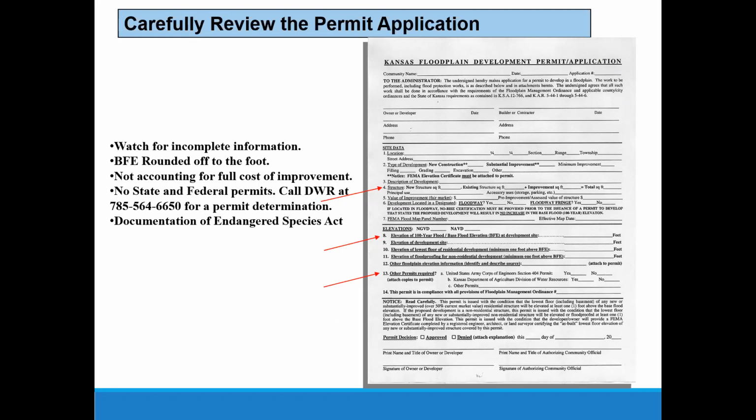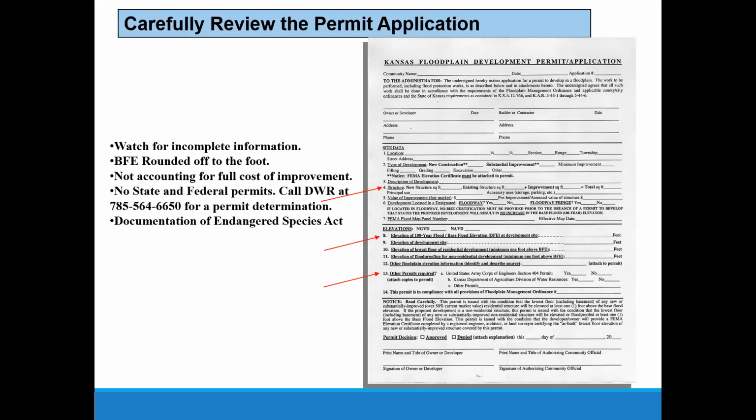So step one, and I do have an entire class just on permitting, is making sure you have a complete application, because otherwise, if there's information missing, we're going to have to get back with that applicant and find out what that information is. Rounded off base flood elevation, something that we see very common from engineers and surveyors alike, is just them taking the BFE from the firm panel, which again is rounded, or they'll use the downstream number to calculate a base flood elevation because it's a little bit lower. That's something to look out for.